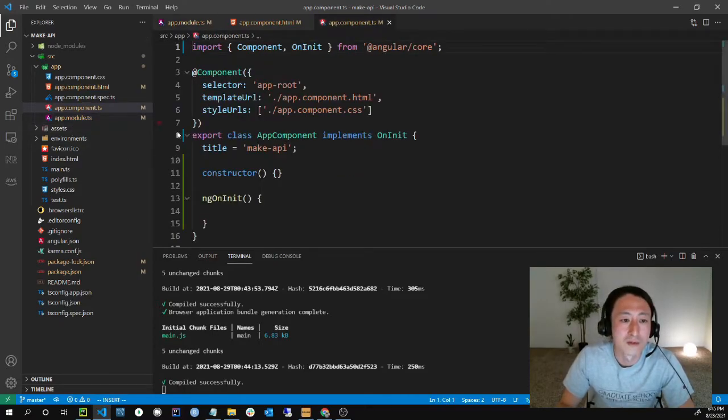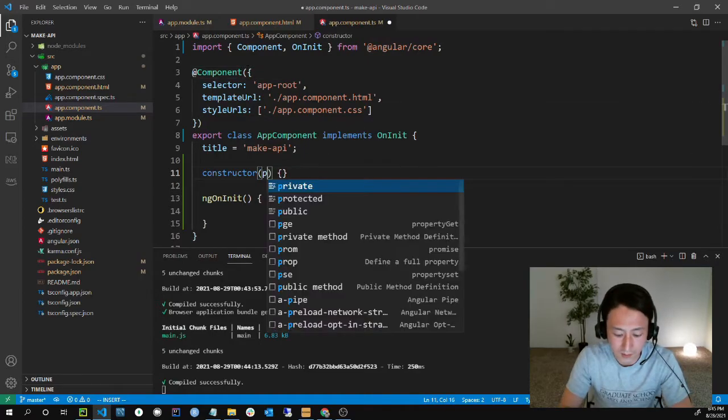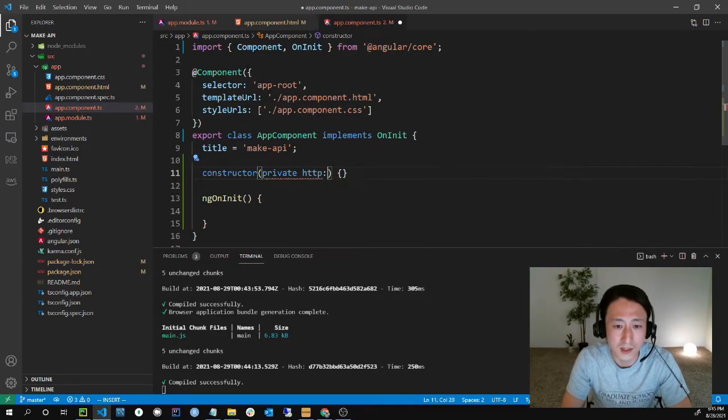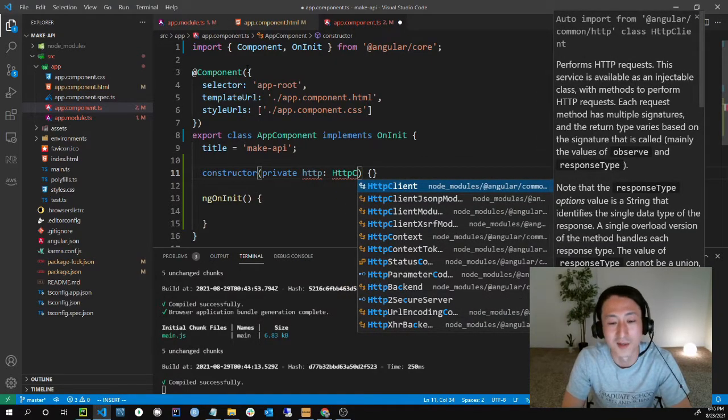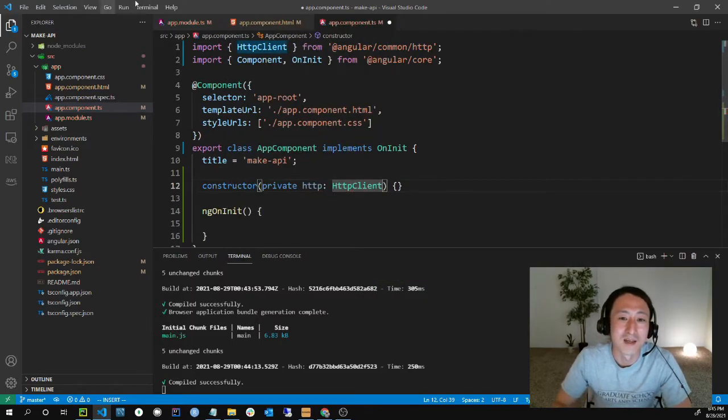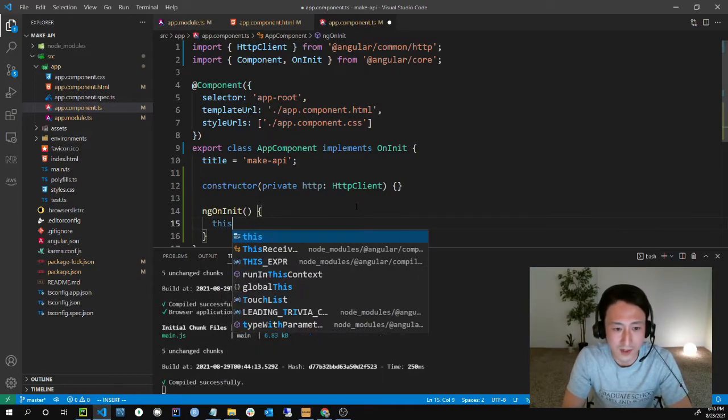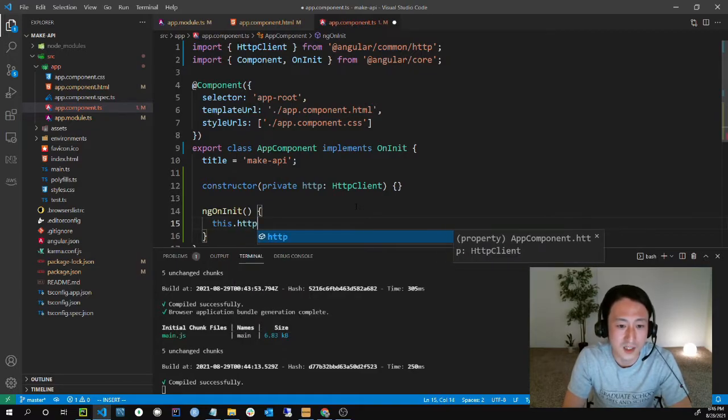So I'm coming to app component TypeScript, and then to use the HTTP client, I'm going to make private http, and then type is HTTPClient, and import from Angular. And then to use this, go into ngOnInit, and then we are going to use this http.